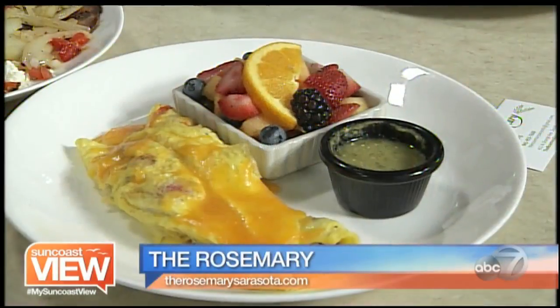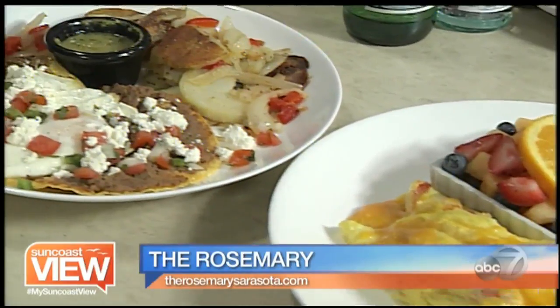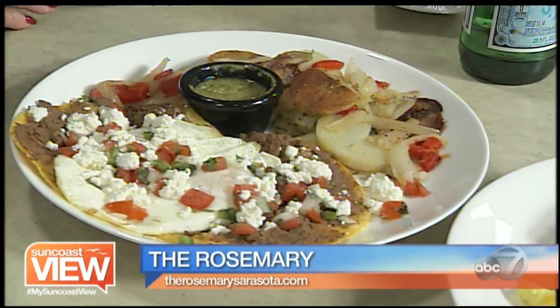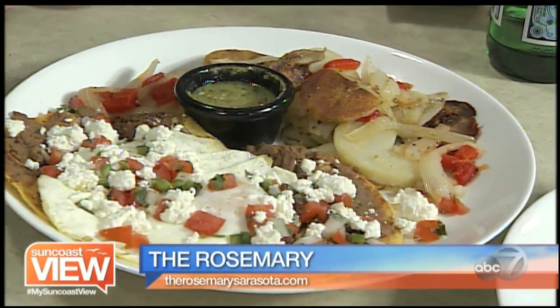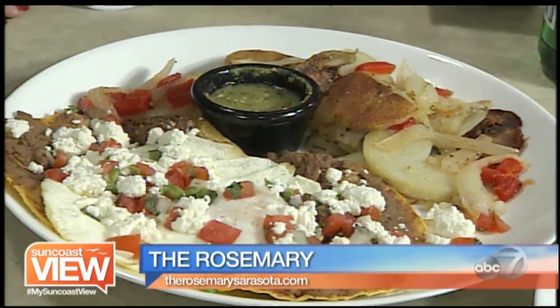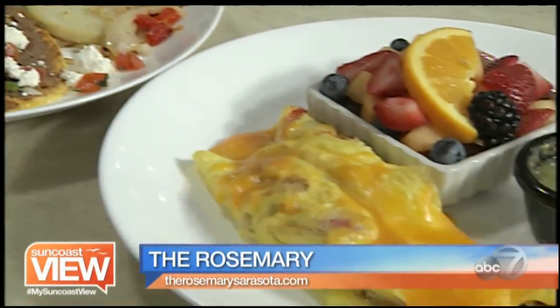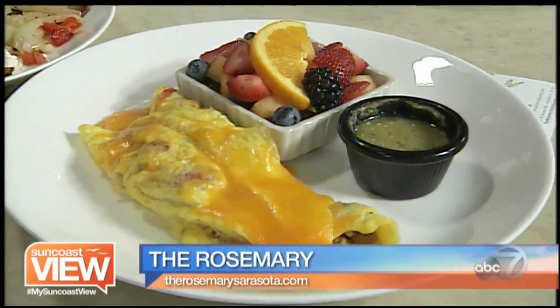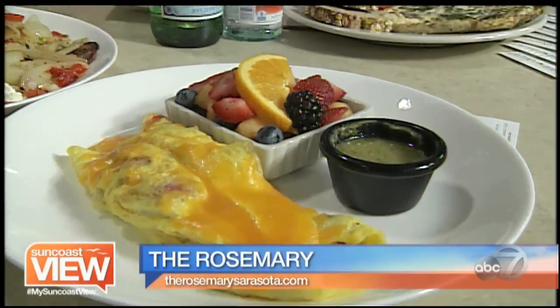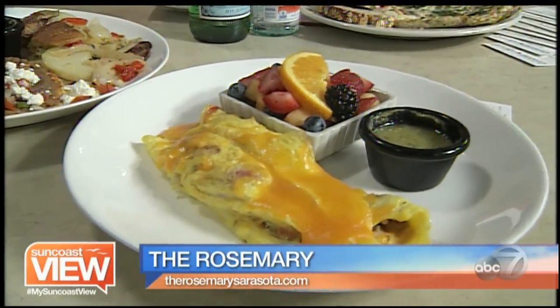Let's start over here at the Rosemary. I love going to breakfast at the Rosemary because it's such a lovely cafe — it reminds me of my own bistros north of Boston. It has that comfortable feeling, like you're in somebody's living room or dining room. Their popular item is huevos rancheros, which in itself can be very calorie-laden.